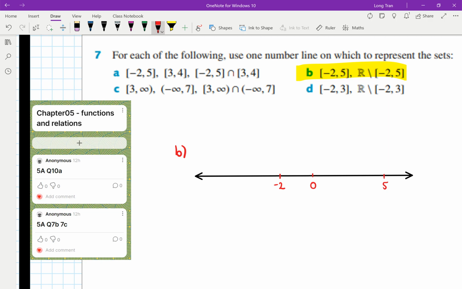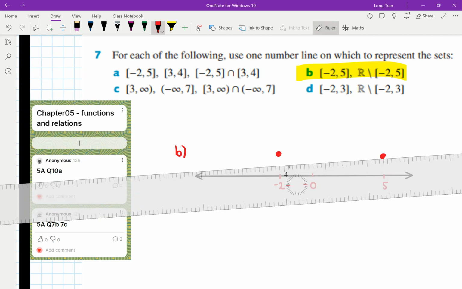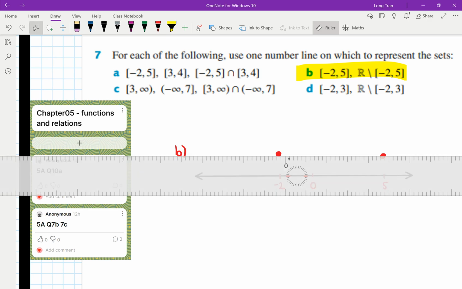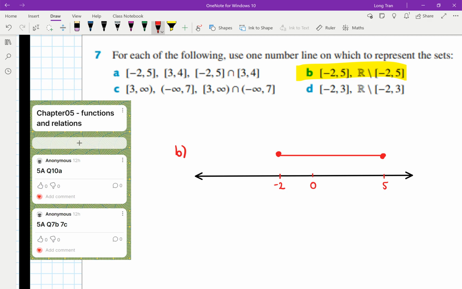Then because they say inclusive, I'm going to use a closed circle to say that I'm going to include -2, and then same thing with number 5. I'm including number 5, and then remember, we are now connecting a nice solid line between the two dots to indicate that everything in between is also included. So I've got from -2 to 5. That's my first set. I'll just write it above it to help you. So -2 to 5 inclusive.